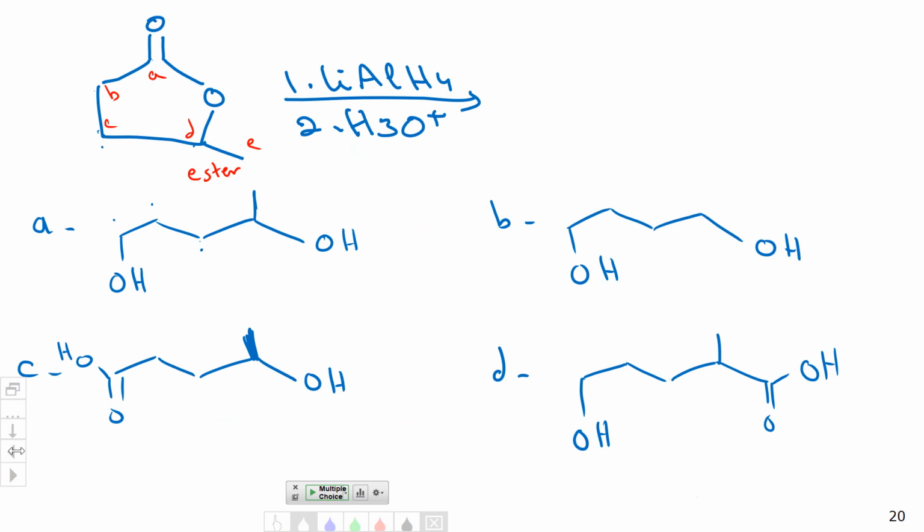So this is exactly what I'm gonna do. I'm gonna do exactly the same thing, saying this should be reduced to a primary alcohol. That's gonna go to a primary alcohol. So it is an ester, we're taking it to a primary alcohol, and we're gonna break this bond. So I'm gonna call this A, this is B. As you can see, we shouldn't start breaking the bonds between A and B, or B and C, because the reaction does not involve the carbon-carbon bonds. B, C, D, E, and OH. And that makes A the right answer.